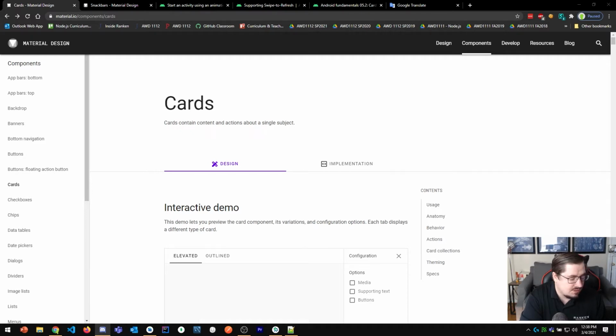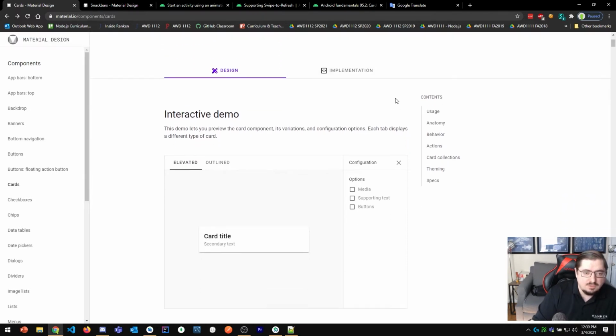It gives us a few things. It's going to give us some appearance and behaviors, making the cards look like they're things, making them look like they're cards. It's also going to give us some gestures that we can implement, namely you can swipe left or swipe right to do a gesture with the card, or you can long press it and drag it up and down to reorder the cards. So both of those gestures, we also get by using cards. And those, again, make the most sense when you have it in a recycler view.